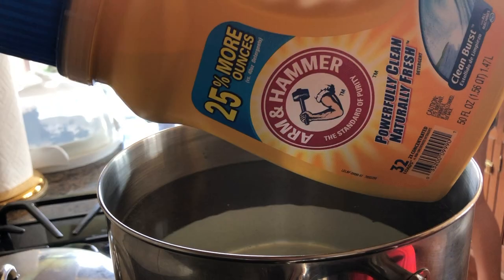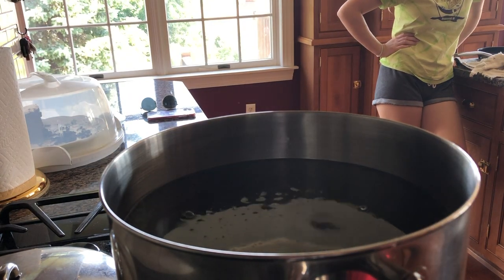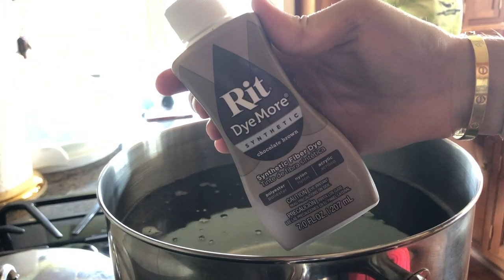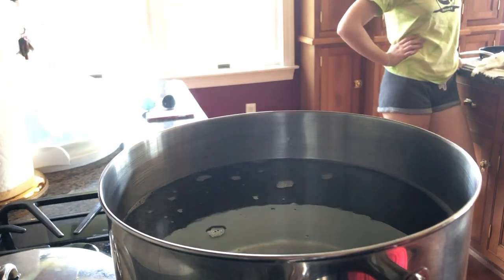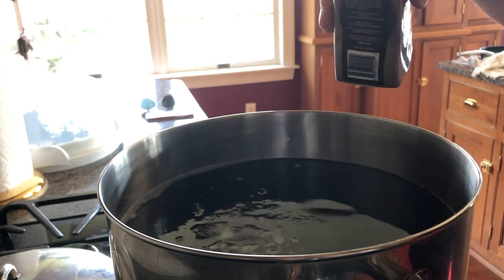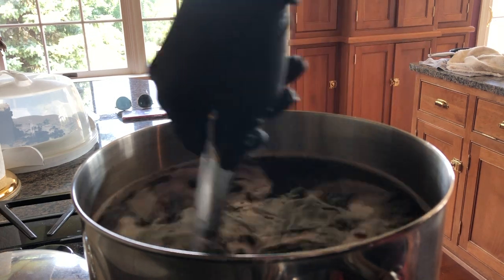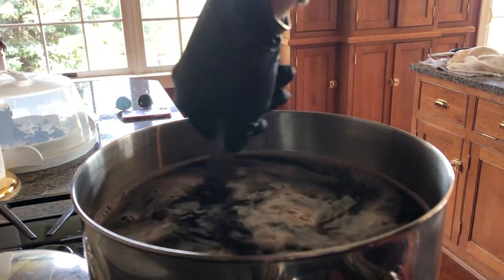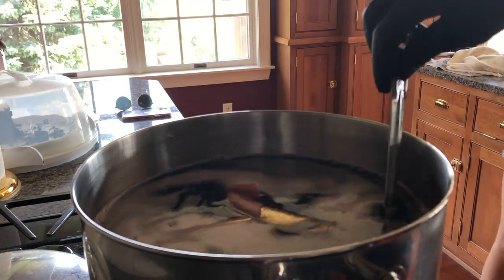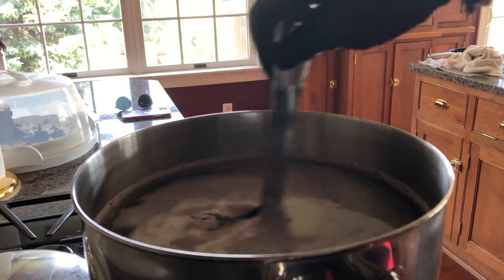Before dyeing the fabric, I heated a pot of boiling water and added a little bit of detergent to it because I read somewhere that that helps take the dye. Because this fabric was a polyester spandex blend, I had to use Ritt Dye More Synthetic. I chose the color chocolate brown and only poured in about half of the bottle. I thoroughly mixed in the dye and then once I added the fabric, I stirred continuously to ensure an even color. Since I didn't want to darken the fabric too much, I only left it in for about 5-7 minutes.